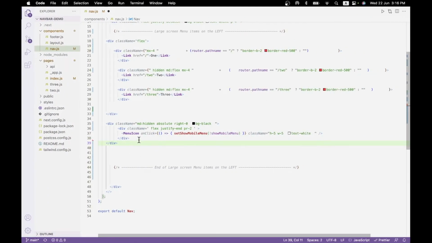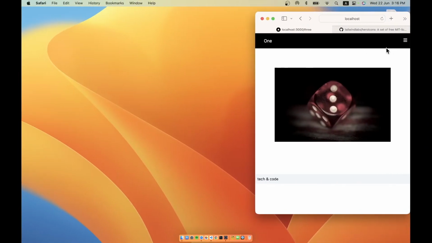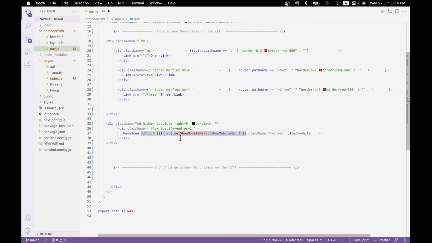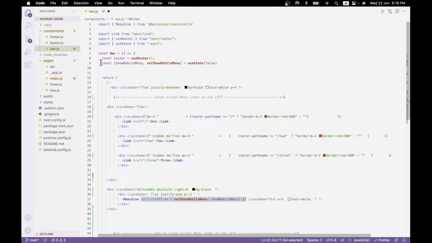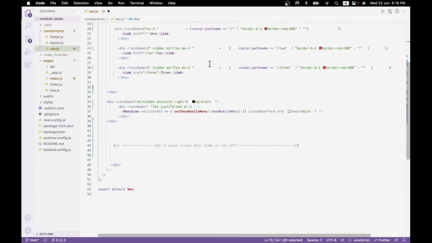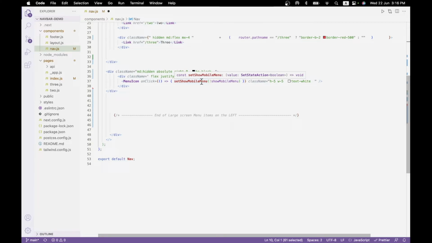But we also have some functionality in here. We have an onClick function over here. And what is it doing? We want to keep track of whether it has been clicked or not. Right now, nothing is going to happen because I haven't built it yet. But basically, we want to keep track of whether it's been clicked or not. And so we have a state variable defined already over here, which is called showMobileMenu, right? It's using the useState hook, and it is false by default. But as soon as you click it, setShowMobileMenu becomes not showMobileMenu. So the value is flipped. If it's true, it becomes false. If it's false, it becomes true. And we'll just use it in the next step. So just hold on to that thought for a second. Other than that, the class has a height and a width of 5 and 5. That's for the menu size, and the text is white.